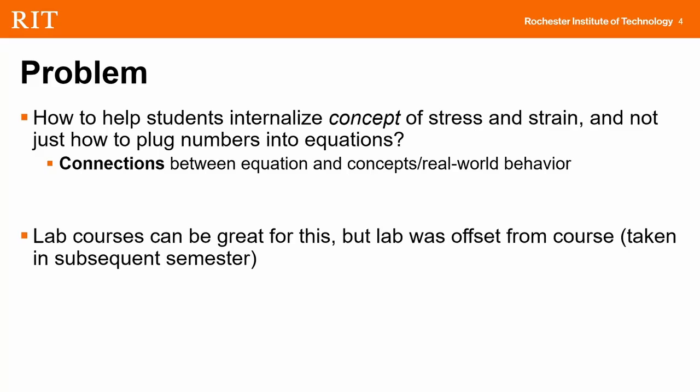Lab courses are the quintessential example of giving students hands-on experience to try out and apply knowledge in real-world situations. Unfortunately, for our particular curriculum, our lab was offset. So we have biomaterials and biomechanics taken in the second year, and we have a combined biomaterials and biomechanics lab that comes after the fact.